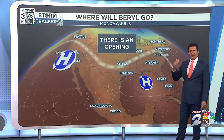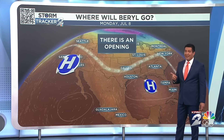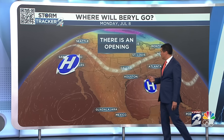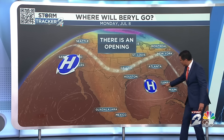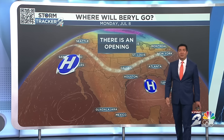Why is it so far up to the north and not in Mexico? Here's the reason — there's an opening that it actually can move into Texas. There's an upper level high out in California; that's the one right now that's blocking it from moving through. There is a small area of high pressure, but here's the opening — it's where the trough of low pressure is. That high would block it for now, but as we head toward Monday, Tuesday, Wednesday, there is at least the potential that it can move up to the north.